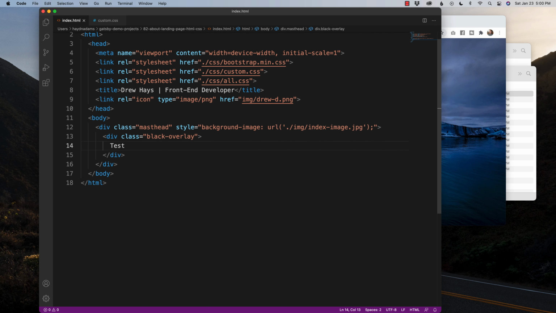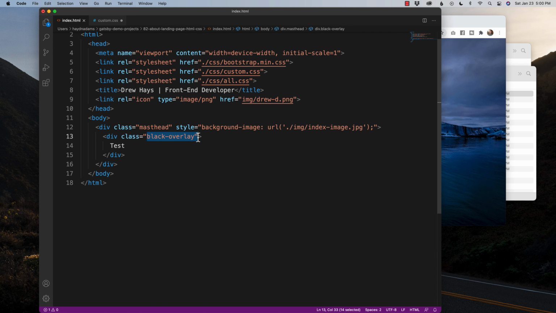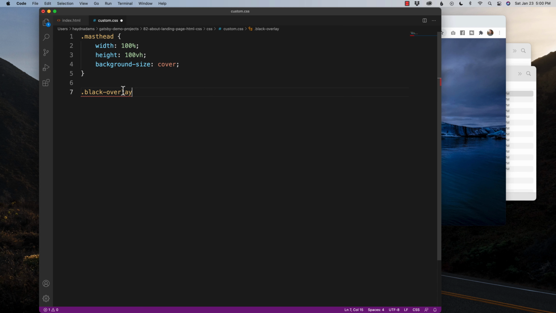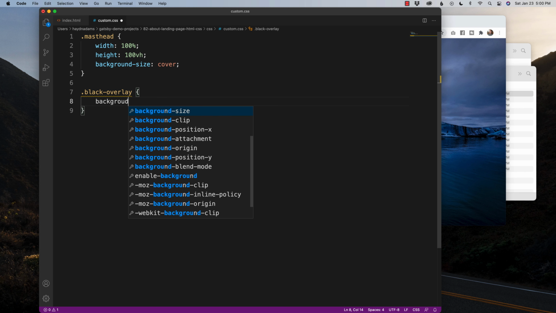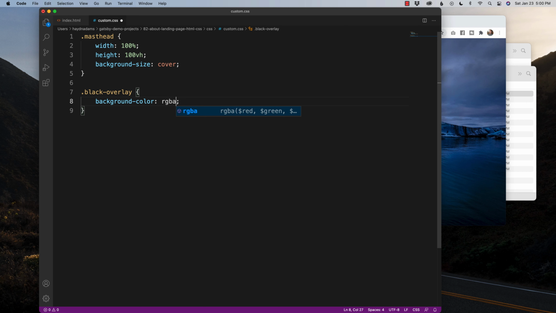So let's add a black overlay to this design. Let's add the word test again. And what I'm going to do inside the custom CSS is add a black overlay. I want to make sure I spelled it right because I was mucking with the word overlay. Yep, it is spelled properly. And I'm going to say background color. And in here, I'm going to use the alpha, which is RGBA for red, green, blue, alpha.